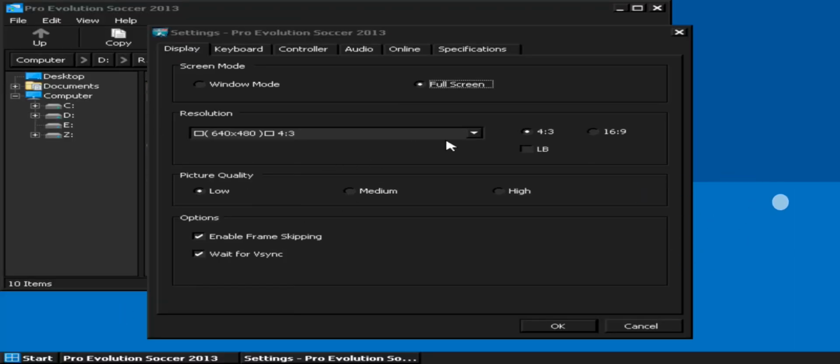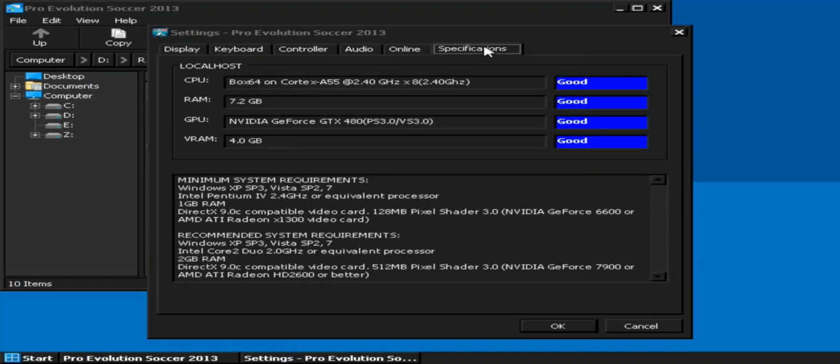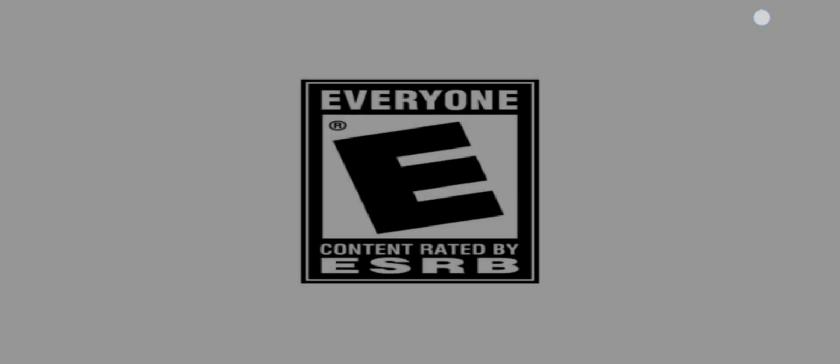Set resolution to low, also the quality. If you increase the quality, you will get black screen rendering, also enable frame skipping. Right now, all the requirements got matched, as we configured in the beginning.